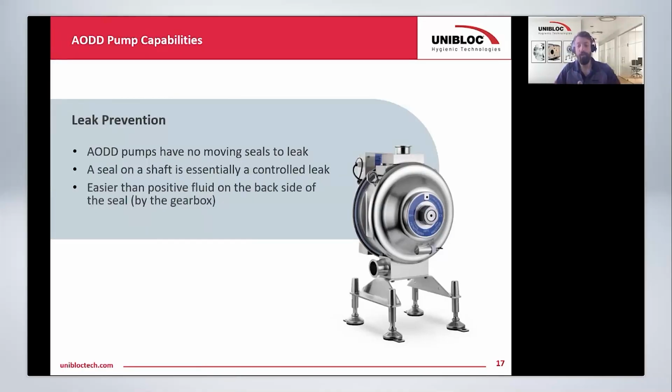And then on top of that, we have added features like backup diaphragms, so you could have 2 sets of diaphragms. So in your primary set that's doing all the work, if that were to fail, your product is caught in a secondary set of diaphragms. And then with that, you can pair different ways of notifying the user that, hey, the diaphragms failed, or you can have it automatically shut off the pump. So there's a lot of features that make these great for those more dangerous applications.